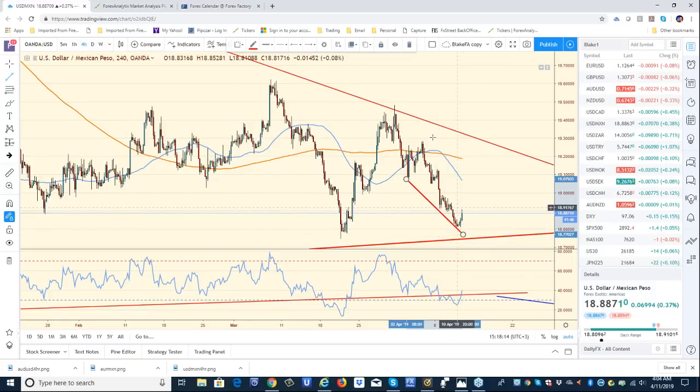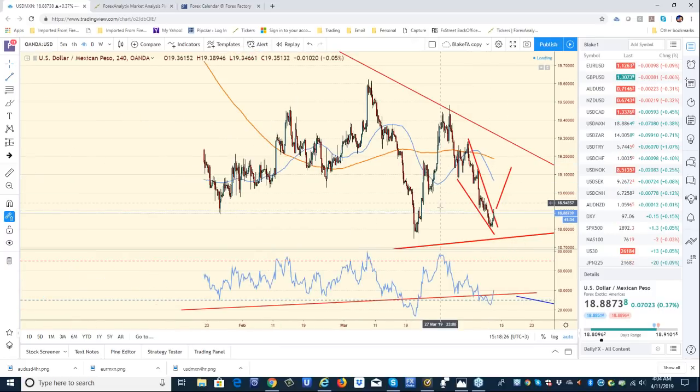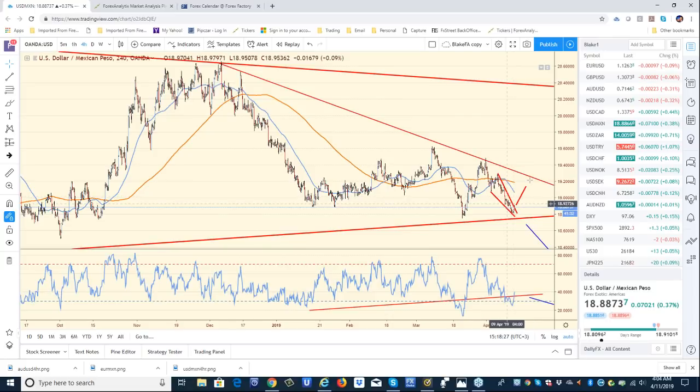We've got a little bit of a descending wedge, and we're trying to break higher, and a break above 1891 or so, we might get a little squeeze back up into the 1920s. It's entirely possible, especially if you look at the Canadian, you look at how crude's reacting. We could see a lift in these pairs.